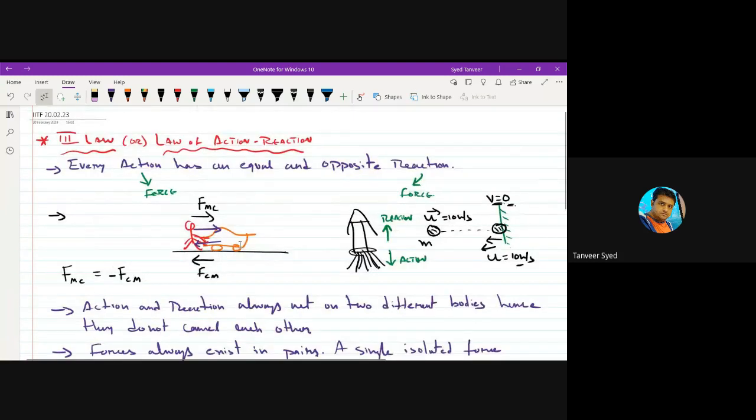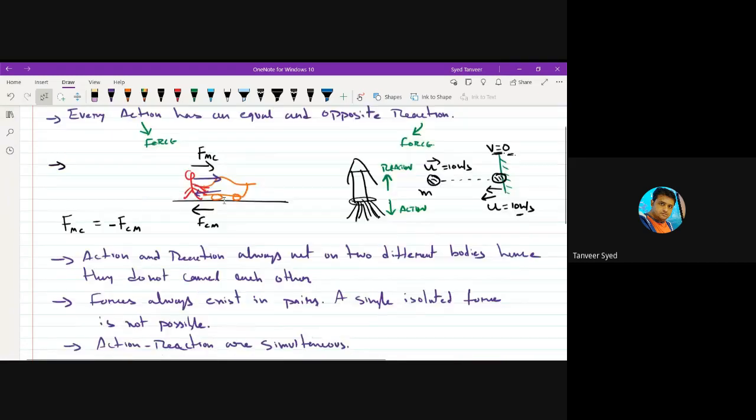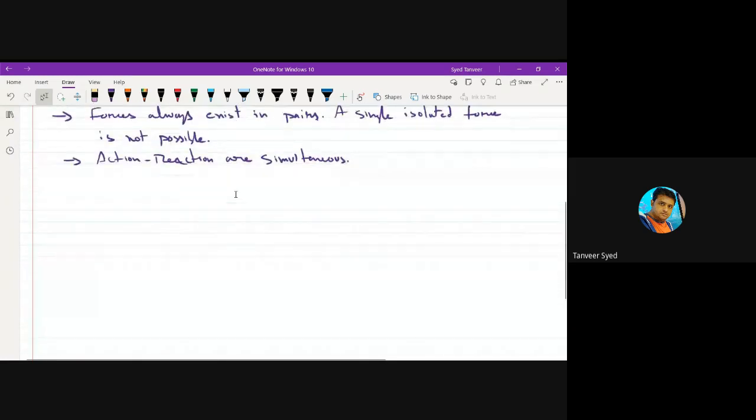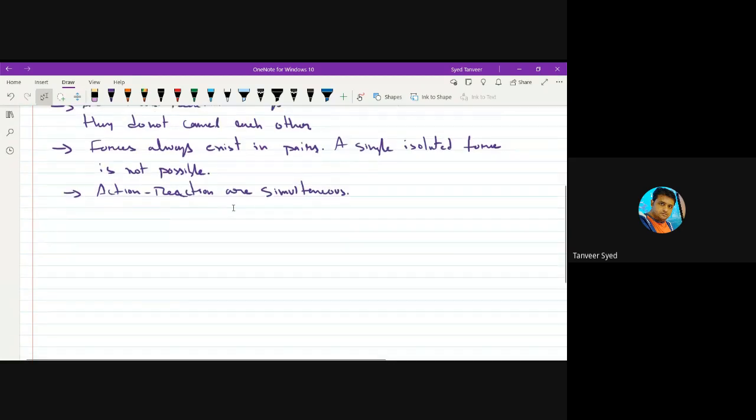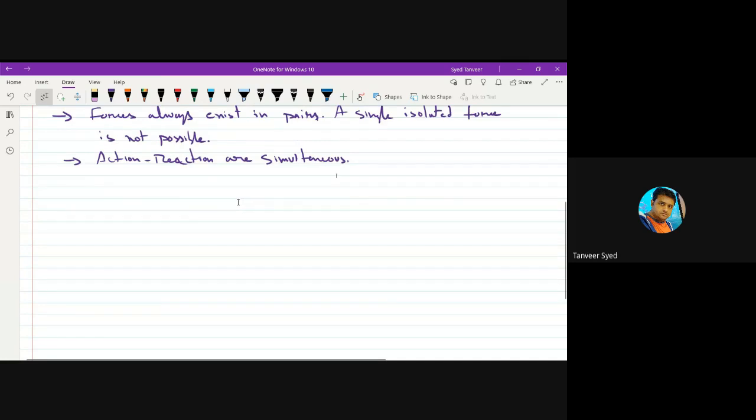Okay. This is Newton's third law of action and reaction. Three laws. The first law says what inertia is, and from that we get the definition of force. The second law says how much the force is. It is based on momentum, F equal to ma, or force is directly proportional to the rate of change of momentum. The third law tells us about the nature of force. Forces exist in pairs, and for every action there will be an equal and opposite reaction.